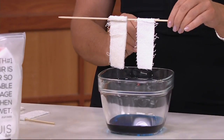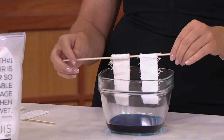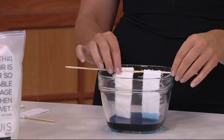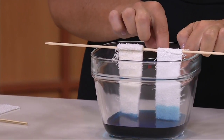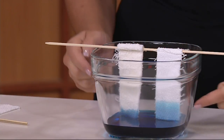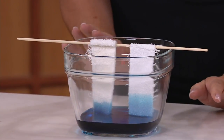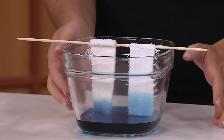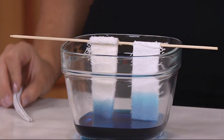We took these strips — one of them is the Aquas, we cut it down, and one of them is a cotton towel. Watch when I drop them into the water. See how the Aquas is immediately wicking away the moisture so much faster than the cotton towel? Look how it's literally just rising, rising, rising. If you're using a cotton towel, water just sits on the towel, meaning it sits on your hair — which is why you take off your towel and wonder why it's taking you so long to blow dry. Because it's practically wet.